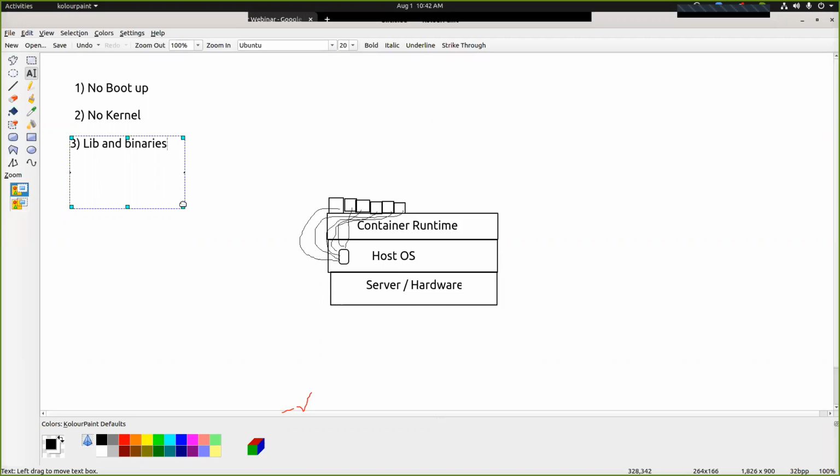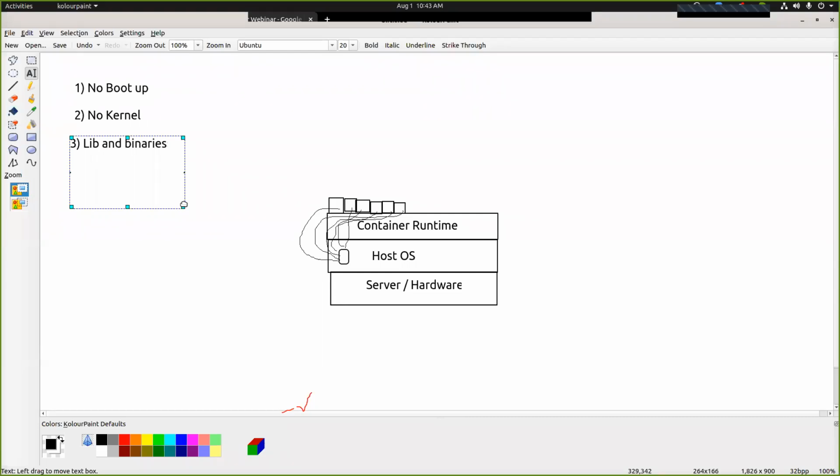In the case of a virtual machine, we deploy the whole operating system, with libraries and binaries not used by the application. Those consume storage space and resources which are not required. So containers are basically meant to deploy applications.